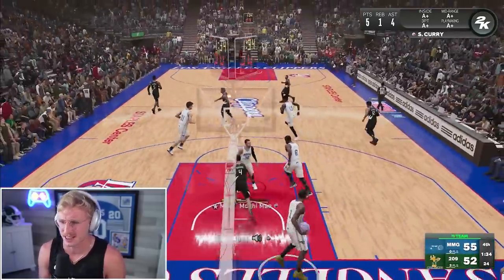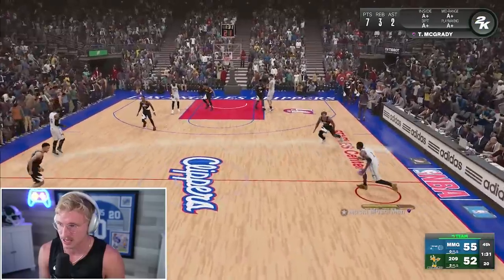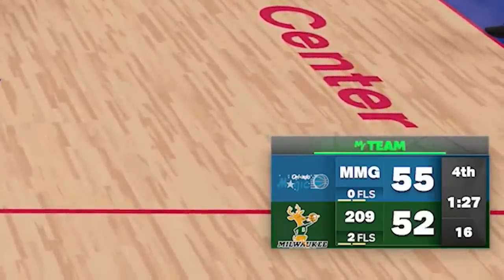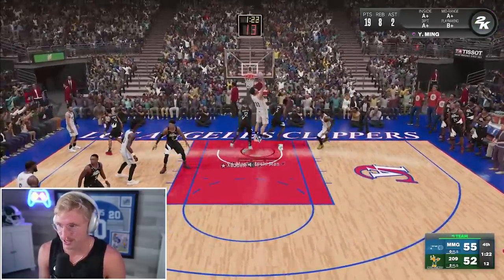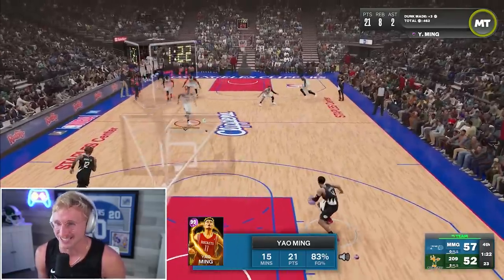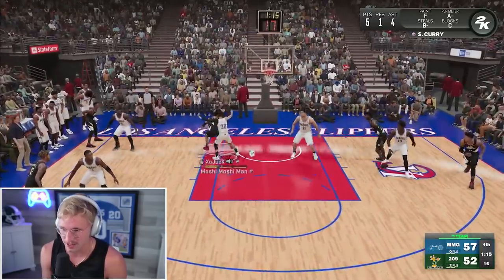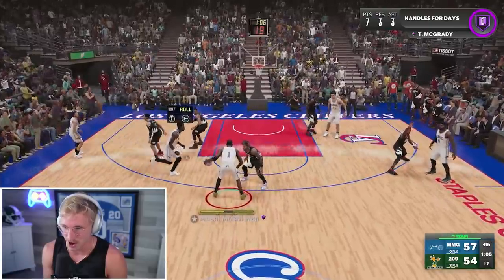Ooh! Unlucky. He lost the dribble, but was able to hang on to it. All right, let's go back to T-Mac. Need a good bucket here. Need a screen from the big boys. In and out. It's a bucket every time. Oh! Come on, yo! 83%. 21 points. Good defense, Curry. Great defense. He wants to bully Curry every chance he gets. He's fully committed to off ball at this point.